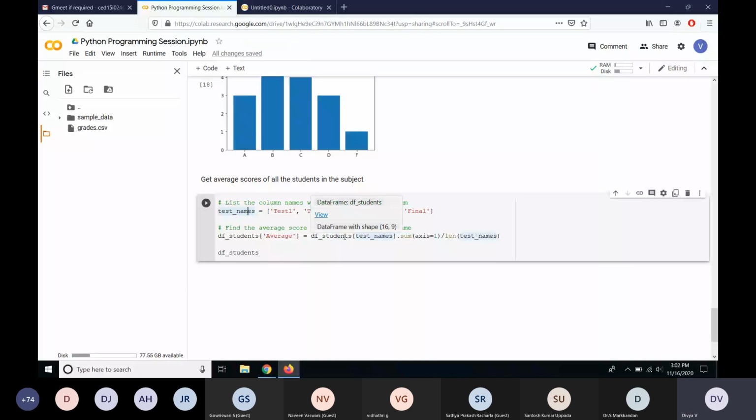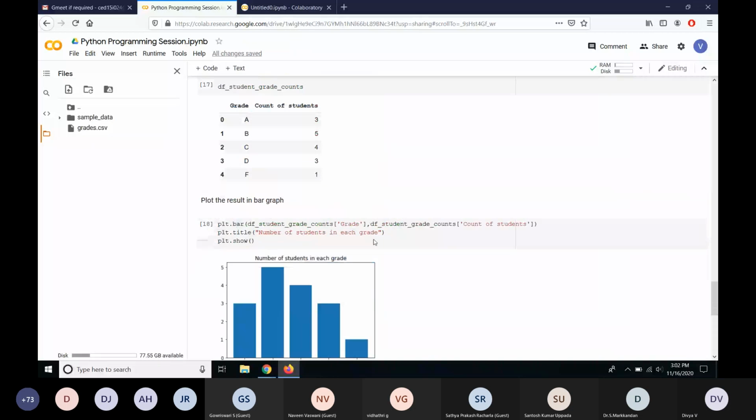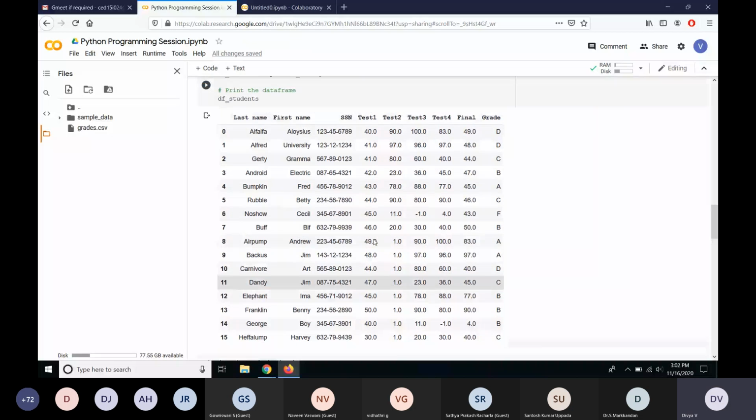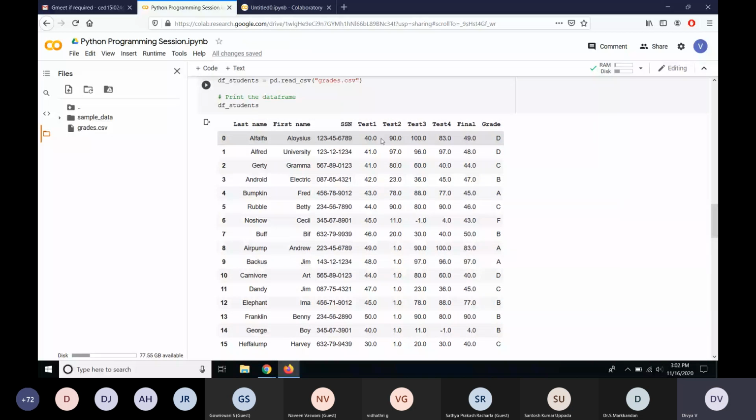Then for finding the average, you just give the data frame name with this list. What it will do is take these column values for all the rows in the data frame. Dot sum will sum all the values. So for the first person, it will take these 5 values and add them all.